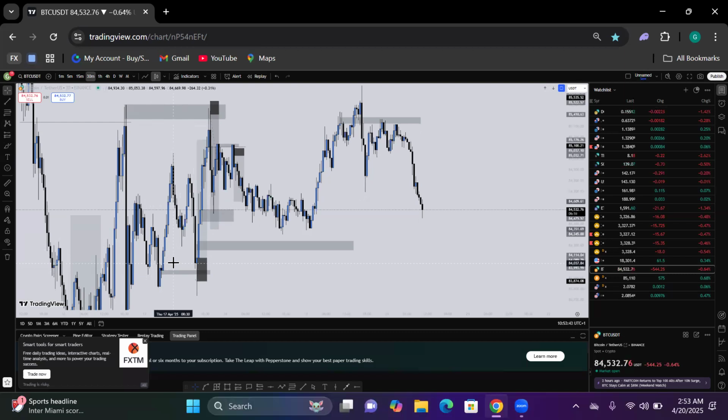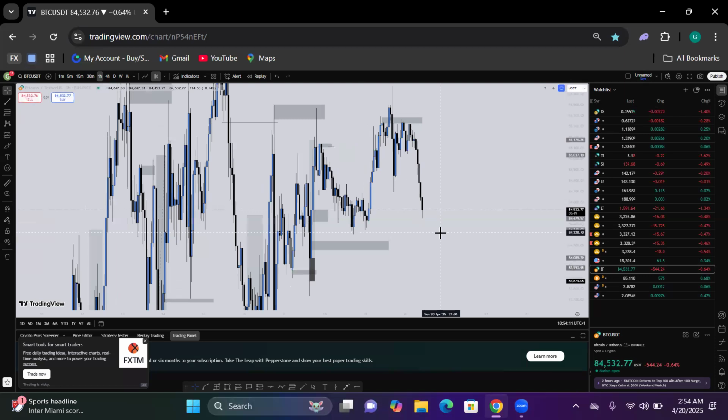Price will always play 30 minutes to 30 minutes levels. So you want to look at 30 minutes supply to 30 minutes demand, or if it's that way, 30 minutes demand to 30 minutes supply, or 30 minutes SNR level to 30 minutes SNR level. At the same time, the 1 hour is getting prepared to play its own level. So this is it, 30 minutes to 30 minutes right here. Now, if you switch to the 1 hour, you will agree with me that we did not get this kind of price action right here.